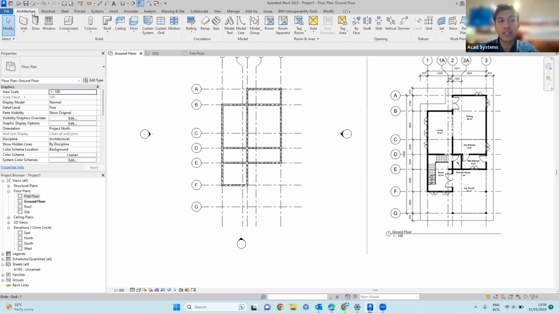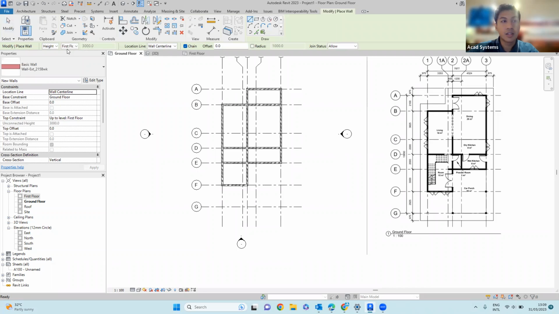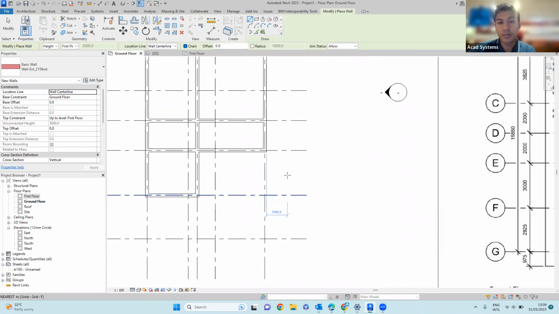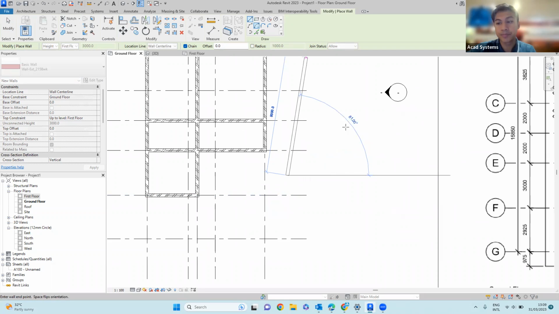You go to the Architecture tab, go to the wall command, and then specify the height. Select the wall type first, and then specify the base and the height, and then just pick your drawing method, and then you can draw it using any drawing method here.